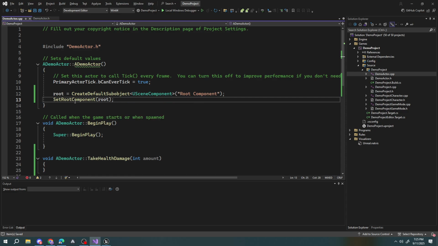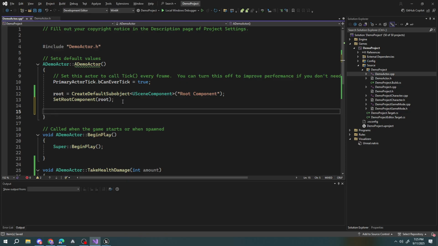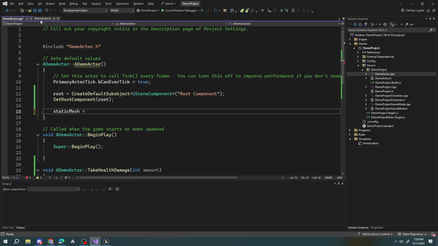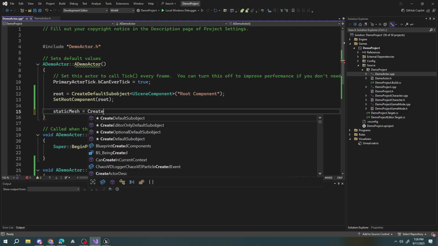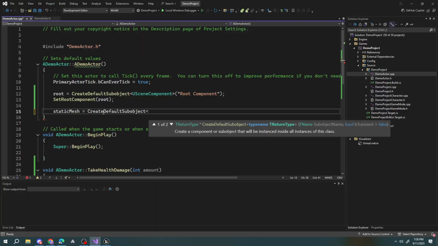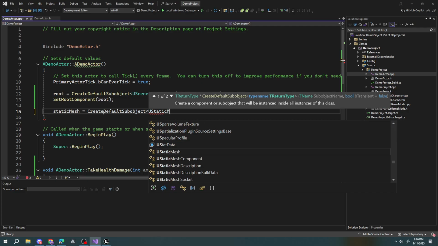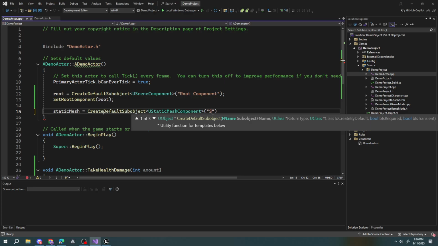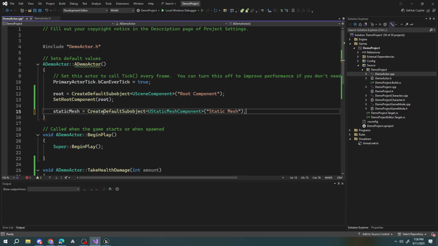So now set root component, root. Then let's do also the static mesh. So static mesh, that's the name that I put here. Static mesh is equal to create default sub object. Again, the data type. So static mesh component. Static mesh. You can name it anything you want.